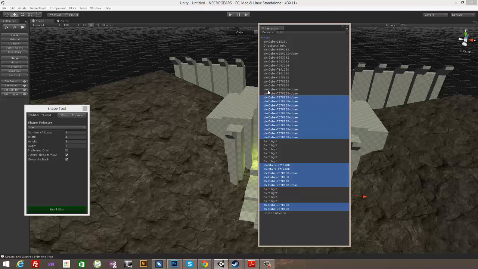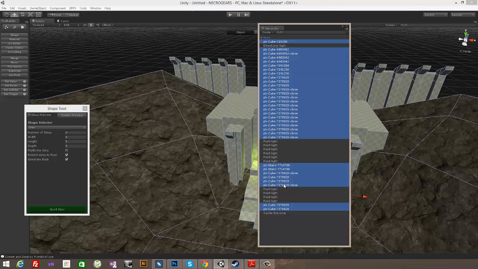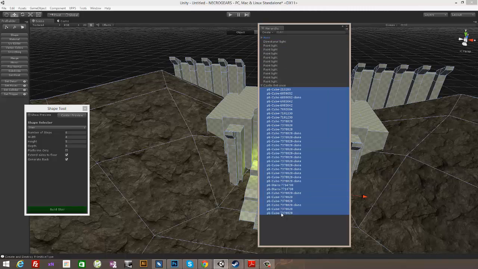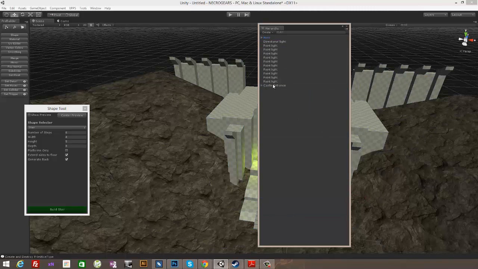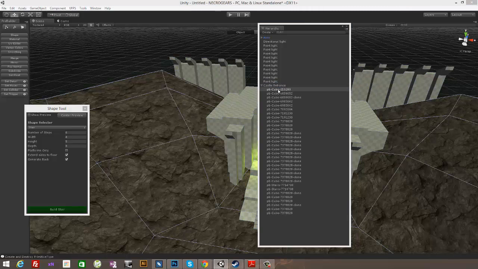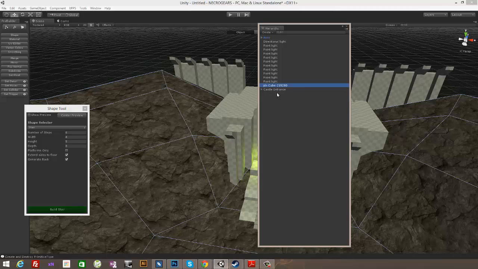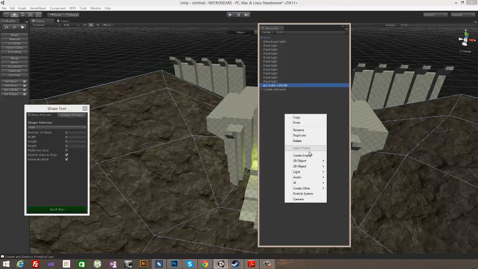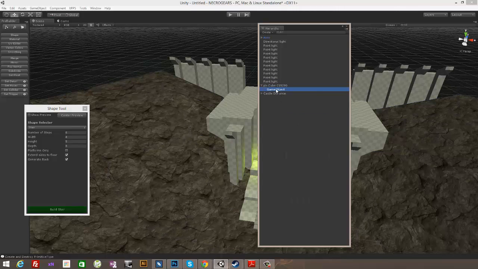It's really going to help you in your organization later if you just start organizing your hierarchy right away. I kind of dove right into this without doing this, but that's fine. Let's throw that in there as my castle entrance. Oh, whoops. I got this piece. We'll pull that out. Let's call that opening terrain.